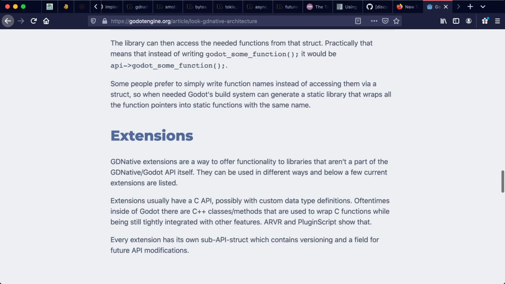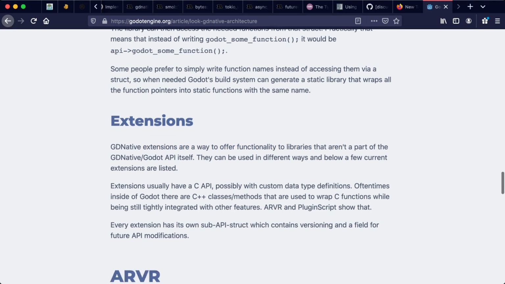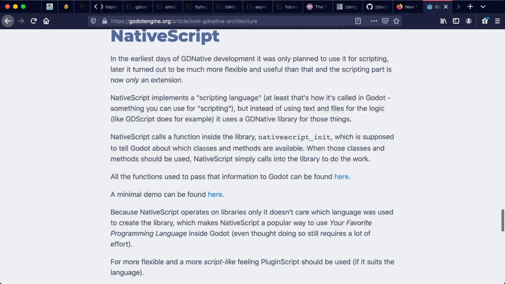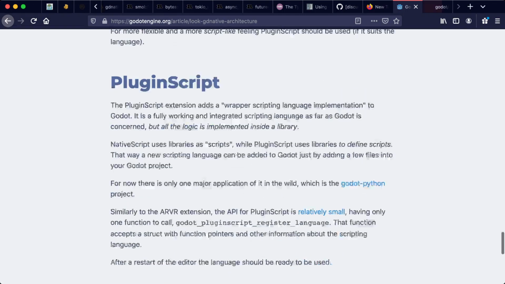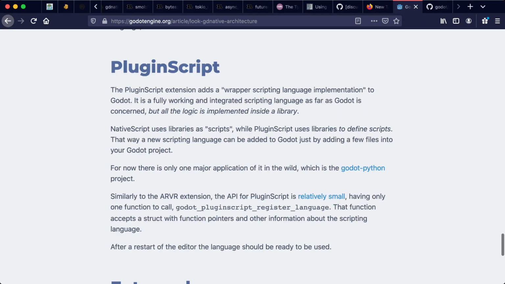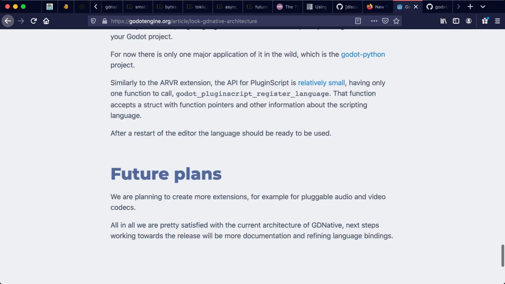Extensions, which is supposed to tell Godot which Godot classes are available, okay. Plugin script. All right, let's take a look at what this is.